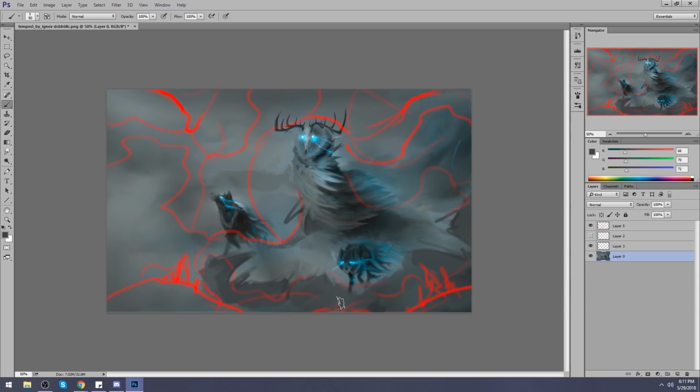Okay, so I'm just using these guiding lines to help me figure out where my middle ground, foreground, and background are. I'm going to use a nice dark foreground value and then mix it with some blue. Look at my navigator. It's a little bit too dark, but I will fix it after with some atmospheric perspective. Throw in a lighter one here. The trees will go somewhere there. Not so worried about detail, but a younger student would have gone straight in for the tree leaves. This is just placement. And then some fog.